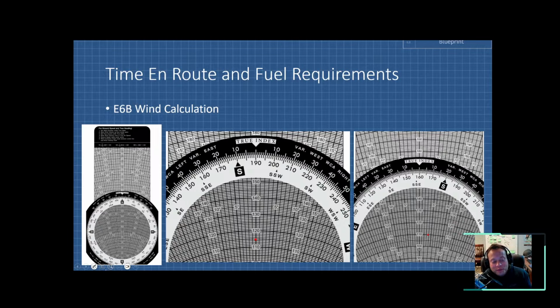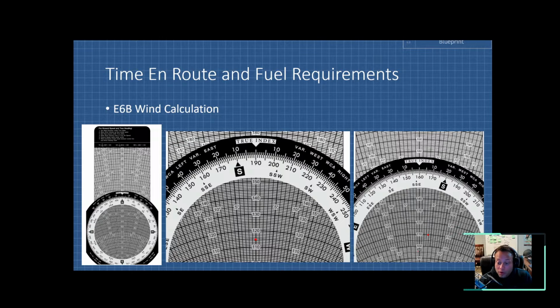Now let's just quickly review the E6B, the wind side of it. I know some of you don't like it. I think it's awesome. So first, we're going to put our grommet on 100, and that's our 0 mark. Then we're going to turn our true index to the wind direction and make a pencil mark on the wind velocity. Then we're going to turn to the course that we want to fly and put the pencil mark on the airspeed that we want to fly. In this case, we're flying on a heading of 160, and we want to fly at 110 knots. Now, the grommet will give you your airspeed, and the pencil mark will give you the wind correction.